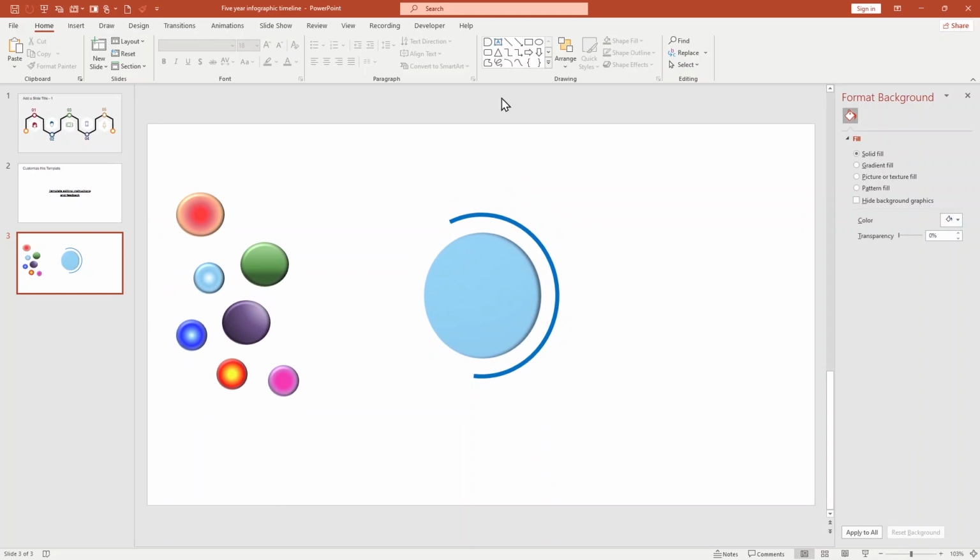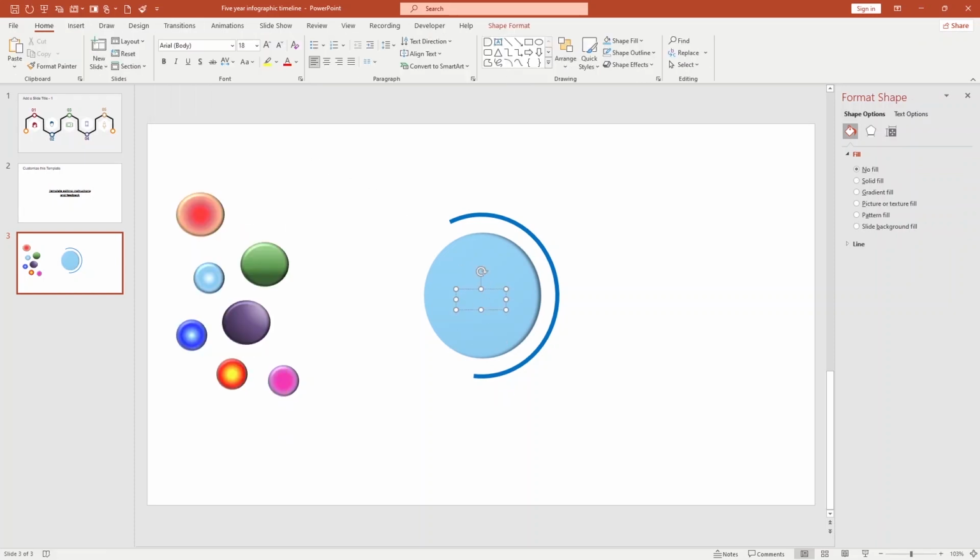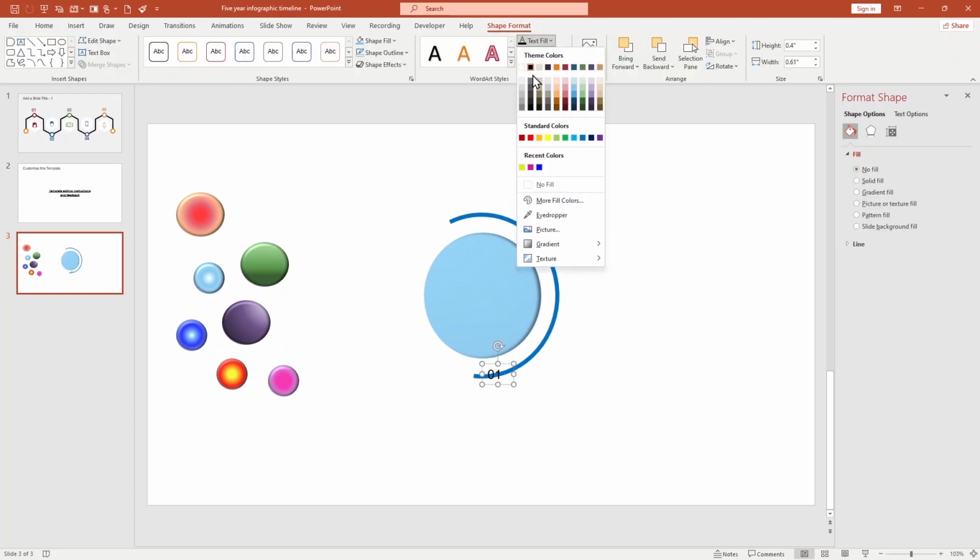Then I will take this here by animation. So before that, go to insert, text box and just write 01 and take it here. Then resize it and use a different font color, text fill.